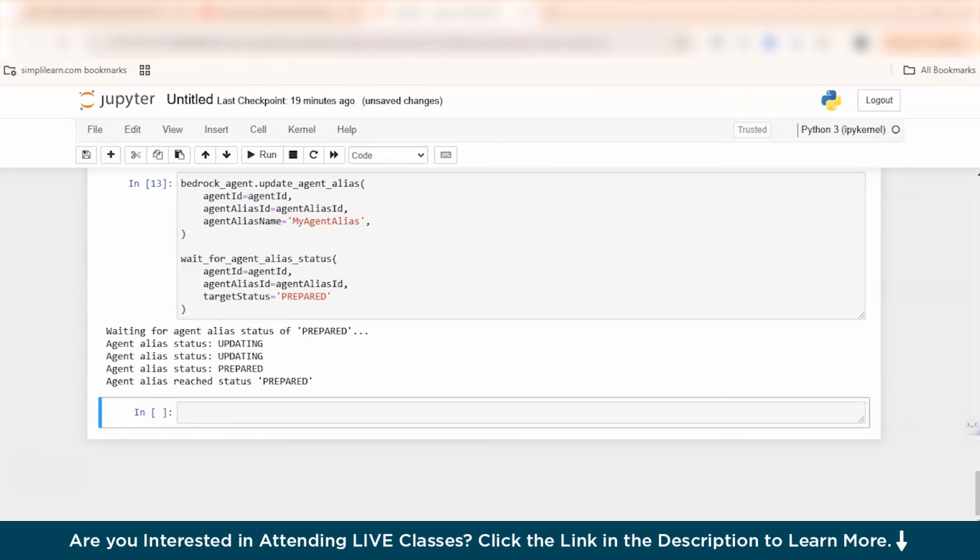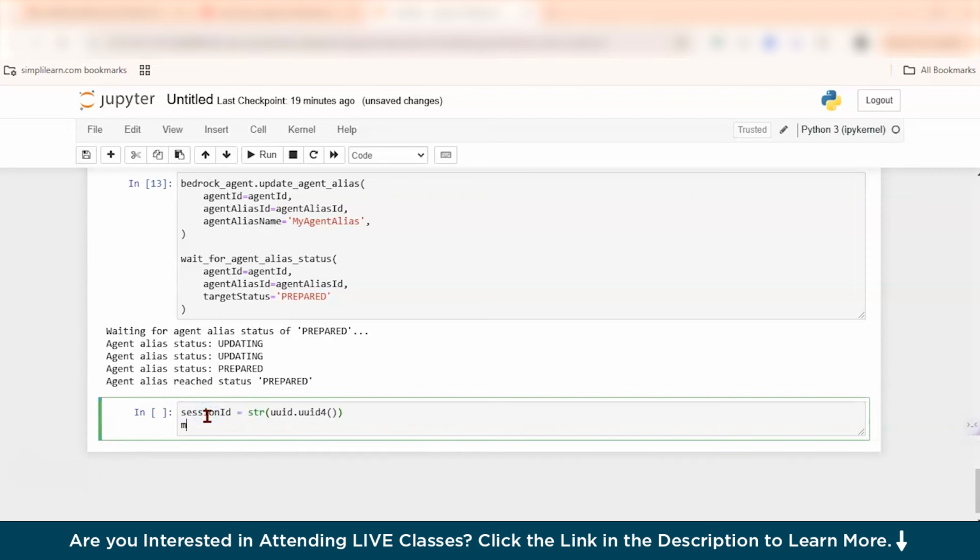So again, first, before giving the message, we are going to reset the session ID. So let's reset the session ID and let's give a different message, including an email address. So my name is Leah, and we'll just give a dummy email ID like Leah at leah.com.